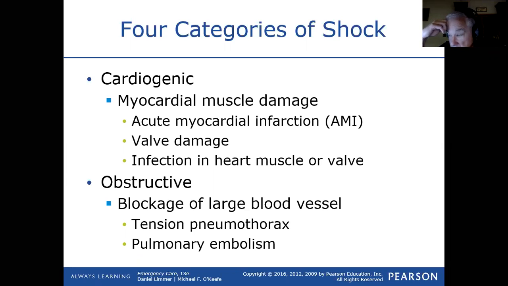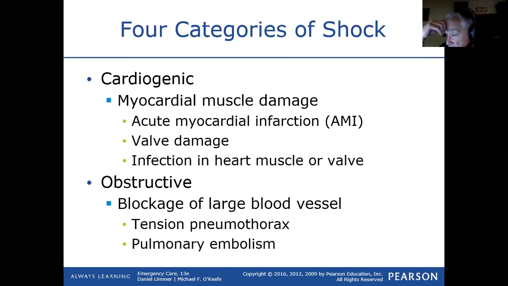Okay, so that's the cardiogenic side. Now, is there anything in the world we could do for somebody who goes into shock from cardiogenic? No. We can put them on oxygen. We can keep them warm. We could drive fast to a hospital that has cardiac capability. There's nothing we could do. This is a massive problem. They're going to need open heart surgery. And to be honest with you, the death rate of somebody who goes into shock from a problem with the heart is very high, approaching over 90%. Not that any shock is good, but it's not a good shock to have.